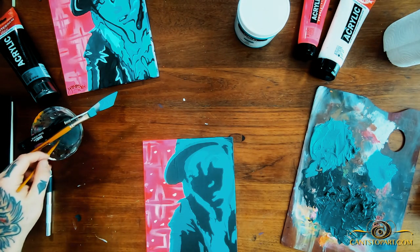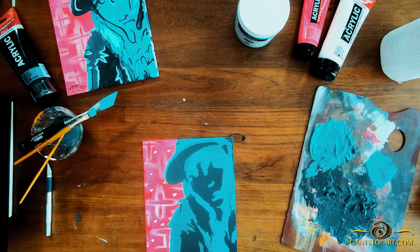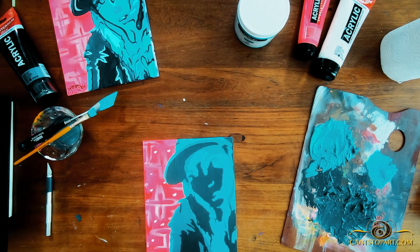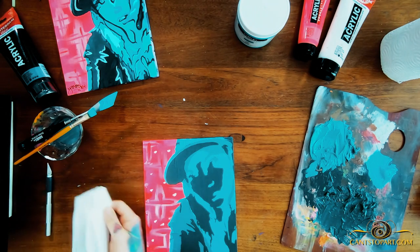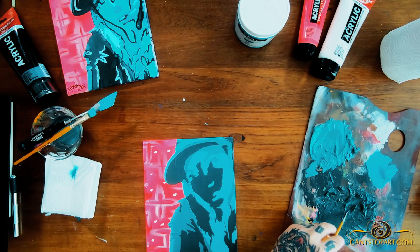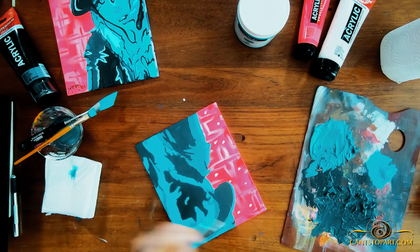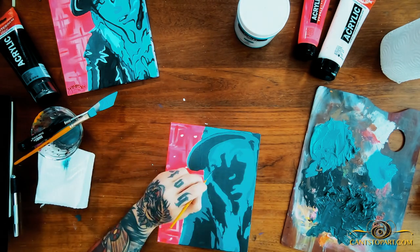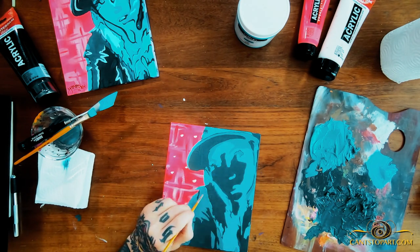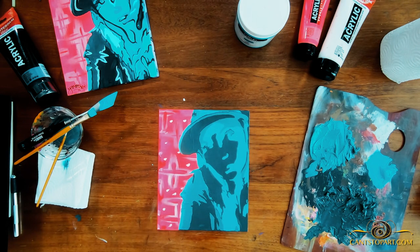All right, so I'm going to gently or lightly clean this small brush and we've moved to the darker color for cleanup. This doesn't have to be that clean. Remember, we are sticking with the same color, it's just with more black. So, some water, here we go. All right, so we're done cleaning up. I'm gonna go ahead and wash these brushes and I'll be right back.